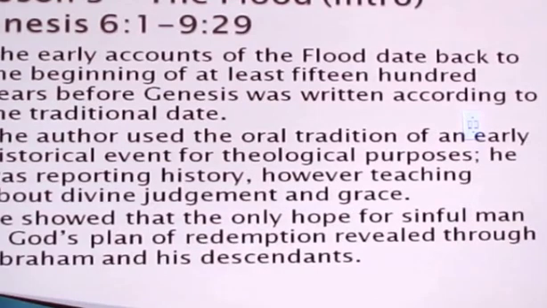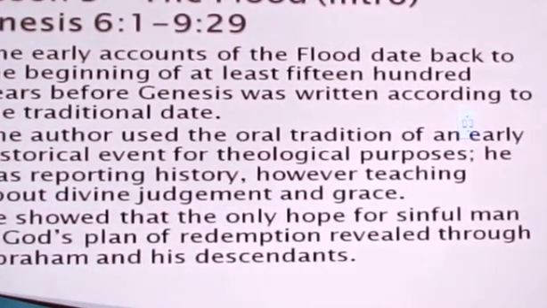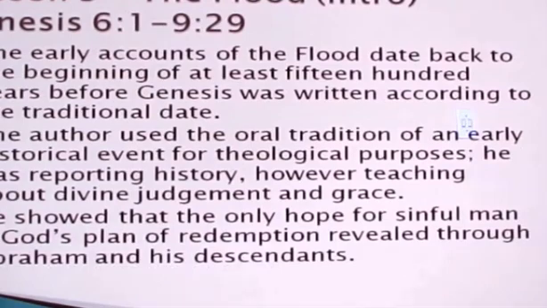So the author uses the oral tradition of an early historical event for theological purposes once again. He was reporting history, however he was teaching about divine judgment and grace. And he showed that the only hope for sinful man is God's plan of redemption revealed through Abraham and his descendants.